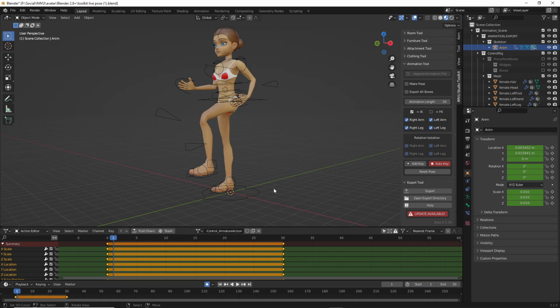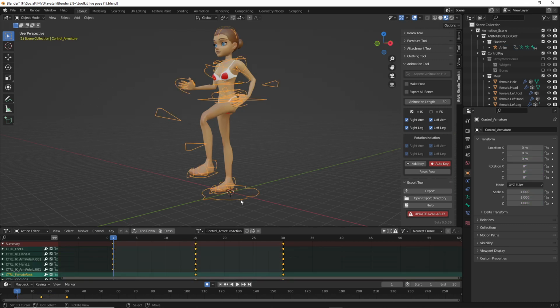Now if we want to work on it again, all we need to do, and this is important because it messes up the scene if you don't do this, just make sure that the armature is selected. You'll be in object mode. So that's indicated because the control elements are orange. That indicates that you are in object mode.